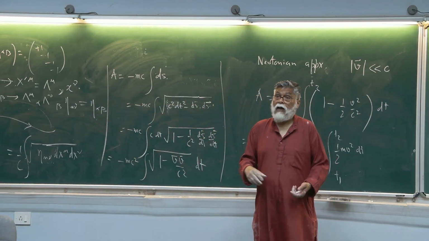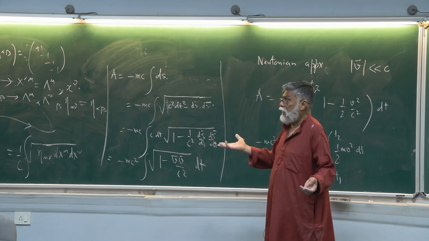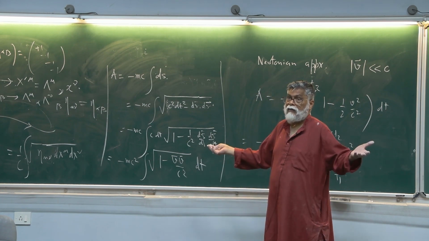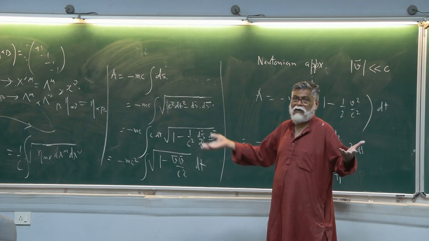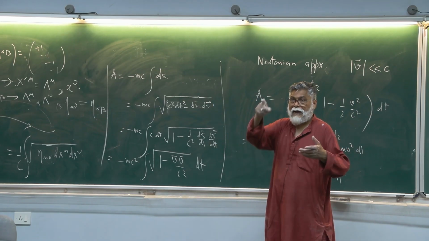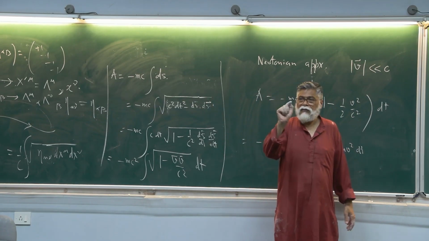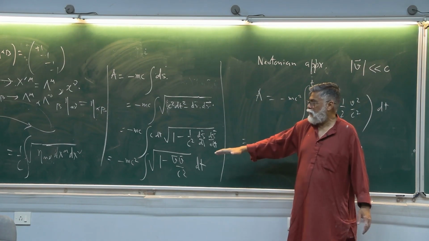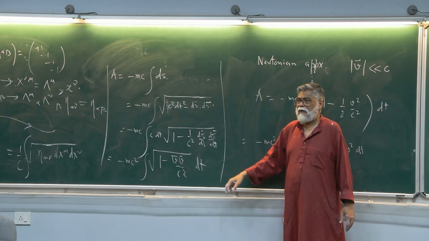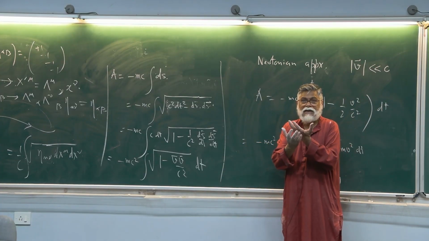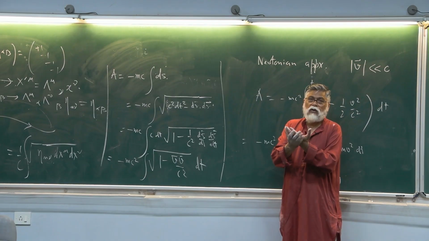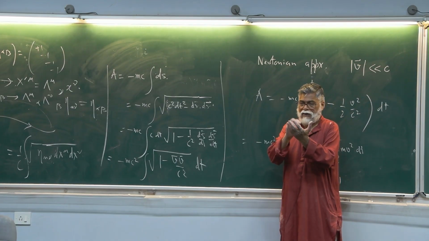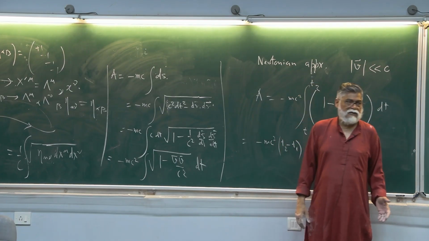Tomorrow I will say, that is fine, but we are not in a flat space-time, there is a metric. If you introduce a metric, what happens? And there I'll make a correspondence between the G00 component of the metric tensor and the Newtonian potential. That's why I have to show this, so that tomorrow I'll show what the Newtonian approximation for the G00 is. Okay, I think we can stop here.